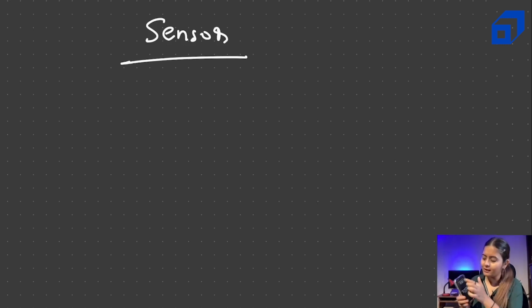Like the one near the front camera, that is the proximity sensor. The default phone app that we have uses the proximity sensor to make the screen blank when we pick up the call and put it in this position, because the role of the proximity sensor is to check if something is very close to it. It senses if any object or any person, anything is very close to the screen of the phone.